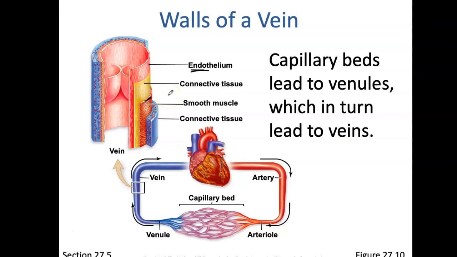So if you had an artery and a vein side by side within the body, and touched them, you would find one that's very rubbery and elastic, and the other one that if you touched it, it would flop on itself like a wet balloon. And that would be the vein because it does not have a thick layer of muscle. And this is again a liner of connective tissue on the outside. So that is what you would see in the walls of veins. Again, venule is a small vein. Notice inside you have these little pockets here.